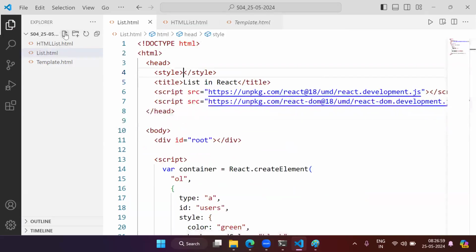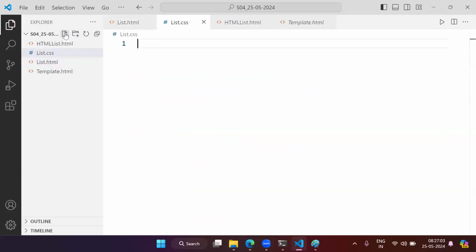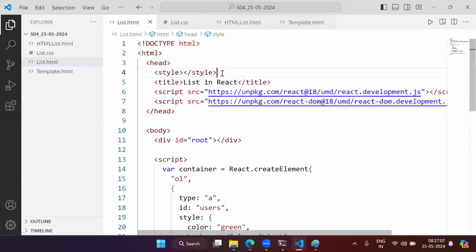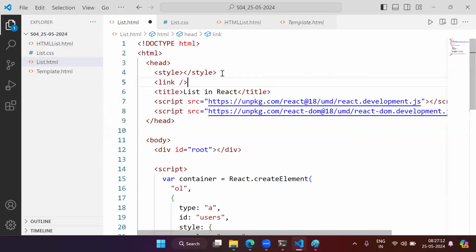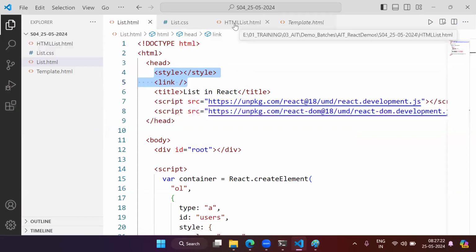You can create a separate CSS file and link that CSS file with your HTML document. So internal CSS and external CSS work the same way we do in HTML.